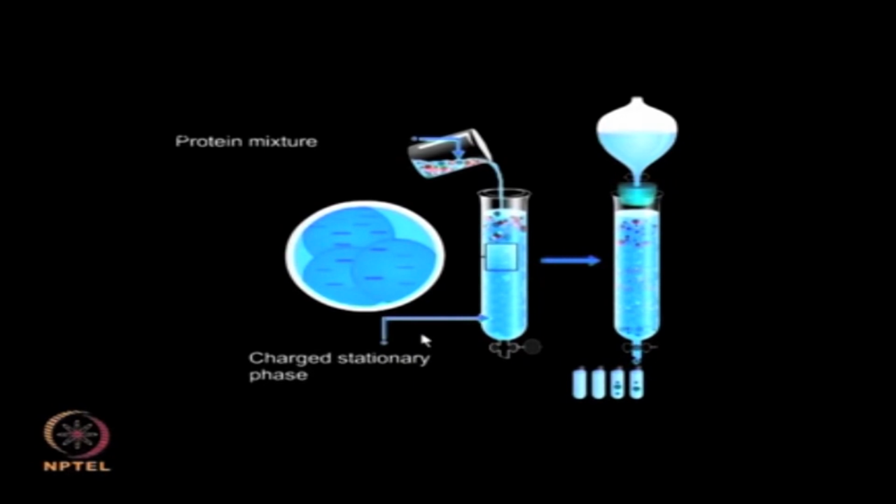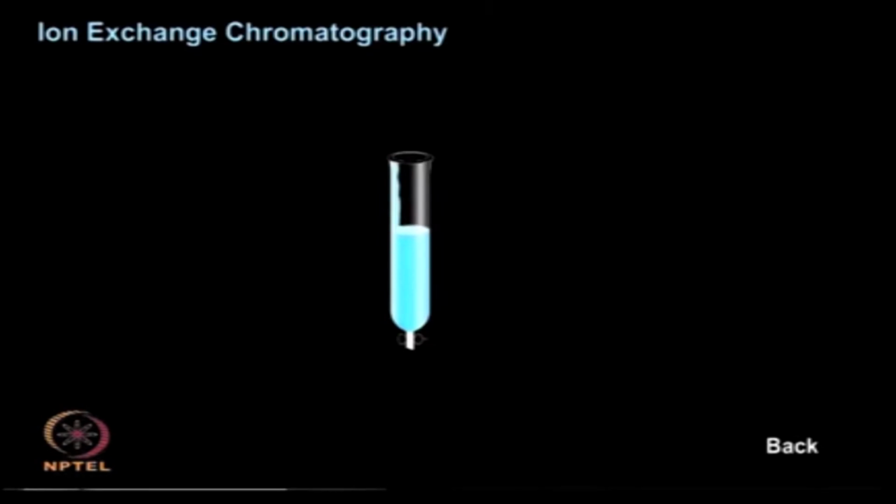The protein mixture, the unpurified protein mixture, which consists of proteins of different net charges, is loaded onto the column. The proteins having charges opposite to that of the stationary matrix will bind to it, while the remaining proteins will be eluted. Mobile phase: the proteins are eluted out of the column by using a suitable mobile phase, and then samples are collected as different fractions. The solution leaving the column can be collected in suitably sized fractions for further analysis. After giving you a brief description of the components, let me show you the process in animation.